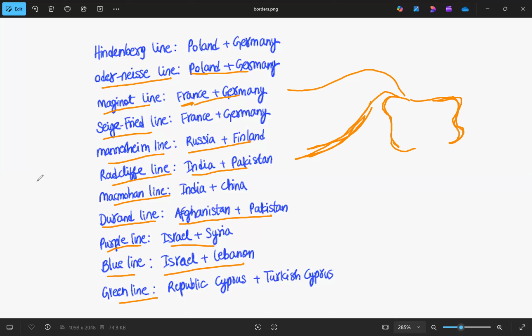So these are the important boundaries that needed to be covered under this topic, that is international borders and boundaries. Out of these, some of the questions have already been asked. The Durand line, for example, was asked in CDS 2 2025 already. And the 49th parallel, which is between USA and Canada, the longest border, was also asked in the civil services prelims examination. So there is significant importance for this topic. So this is what is going to be covered under this video.